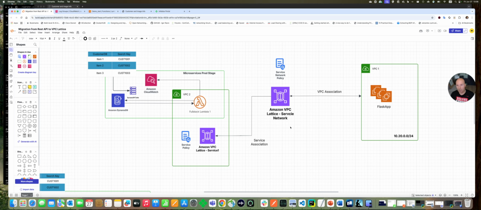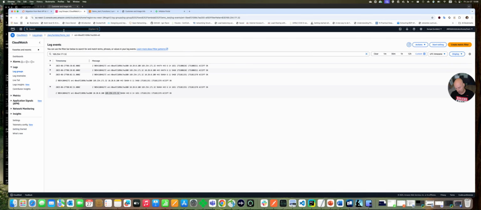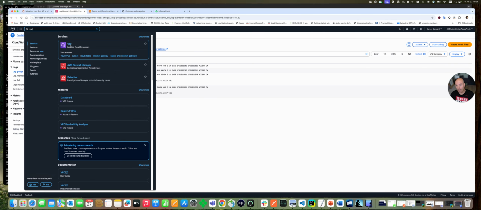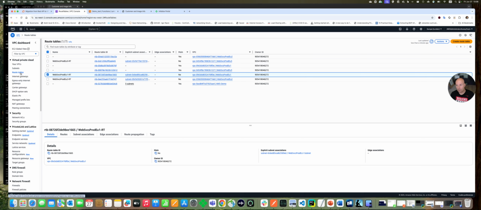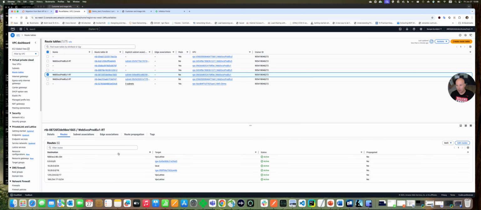So you can see in this particular case, even though I didn't remove it yet, if I go to the VPC and check the route table, you're going to see that I have a default route.